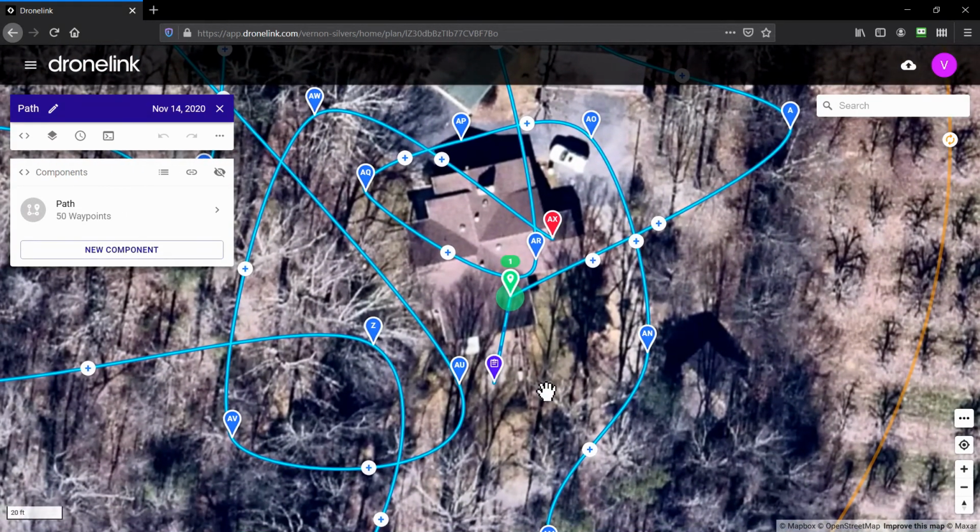There we go. So I take off right here behind the house. This is what they call an approach. I didn't put it in. I just put the path in. Nothing but my takeoff point and information with that, but that was it. So this is 130 feet above that. It was 150 feet for the flight itself. And then I started drawing a path from there.